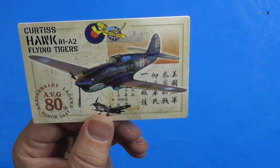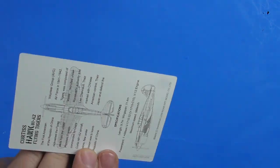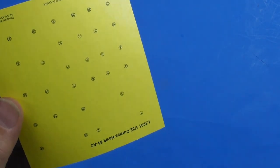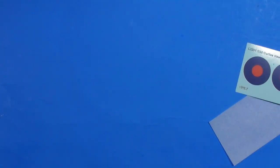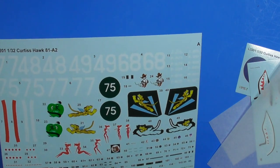So you get a kind of a little trading card looking thing embossed with details of the aircraft. You get pre-cut mask. You get all the proper markings, insignia. You get several different shark mouths. And all the rest of your data.